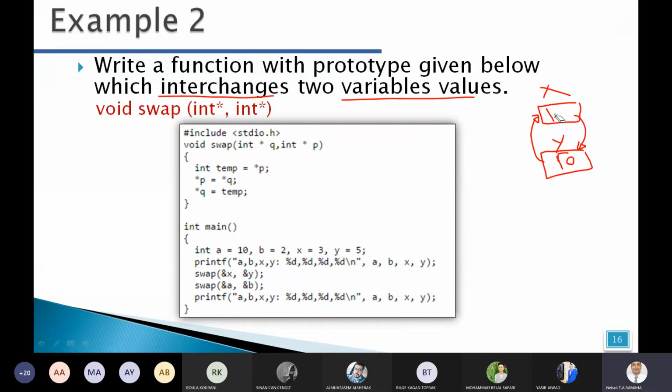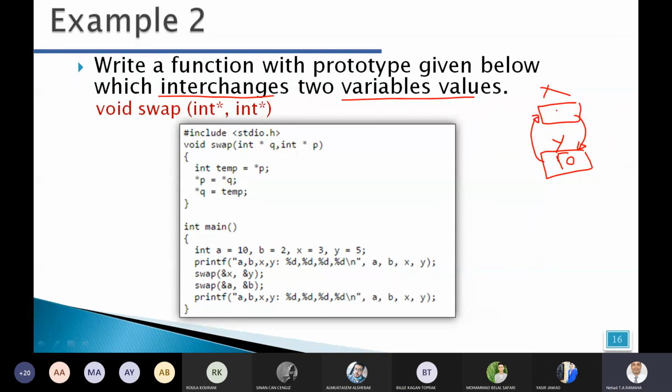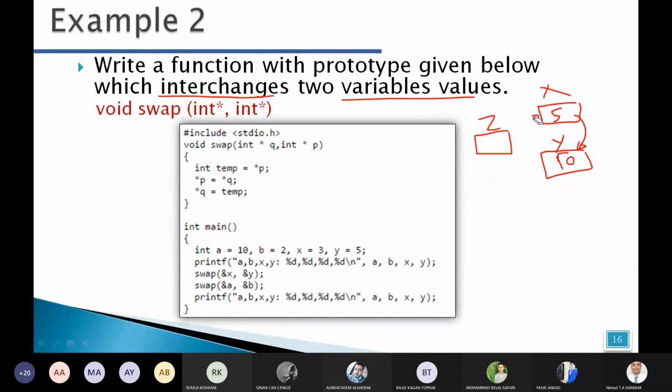So to make this interchange, or swap as we call it, you need another variable here, for example, z. So you can now do it like this. You can set z equal x. Now z will have 5.